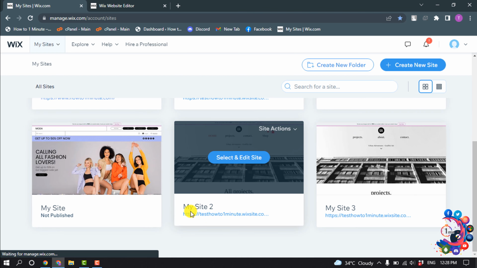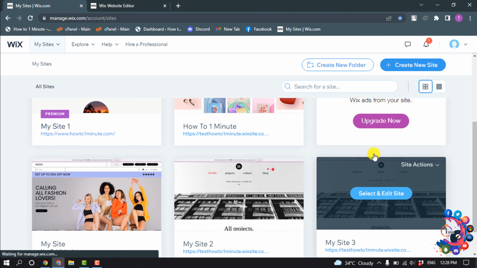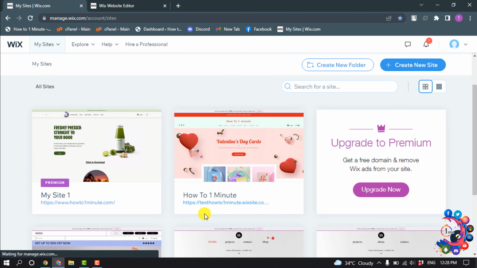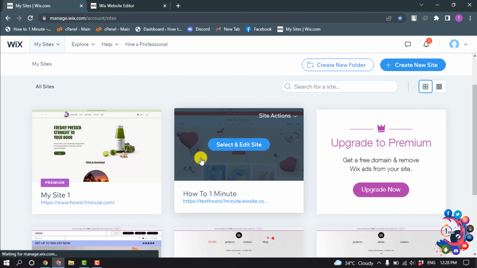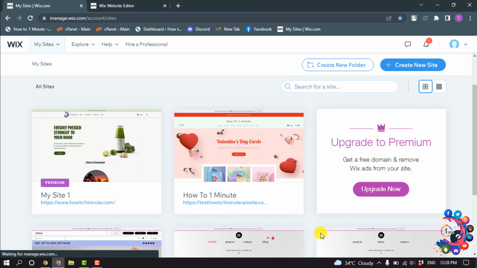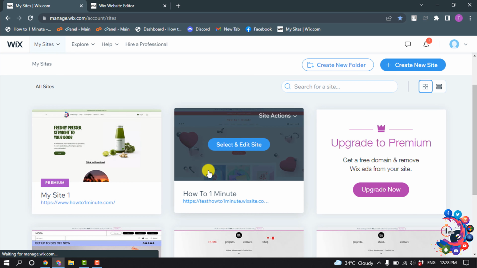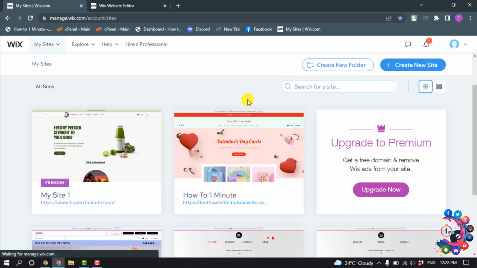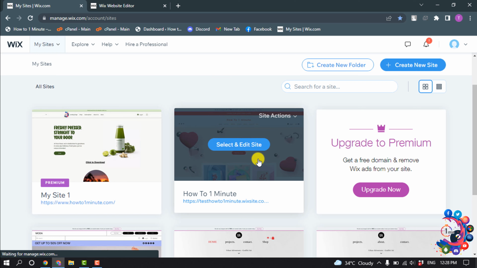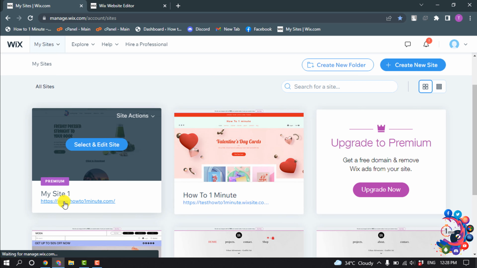First of all, log in to your Wix account, and here as you can see I have some website, and now I want to change this premium theme. We can't directly change any theme, so all we need to do is create a new theme, and after that we need to assign our domain to the new theme. As you can see, this is my premium Wix website and I want to change the theme to this one. Here I have successfully created another theme. Now I am going to assign the domain to this theme.